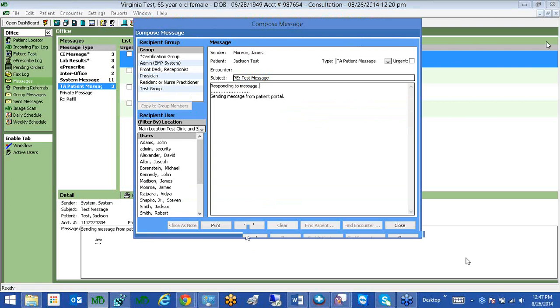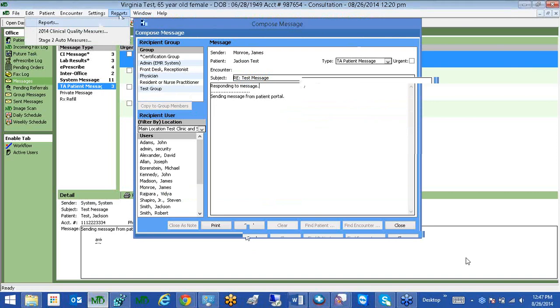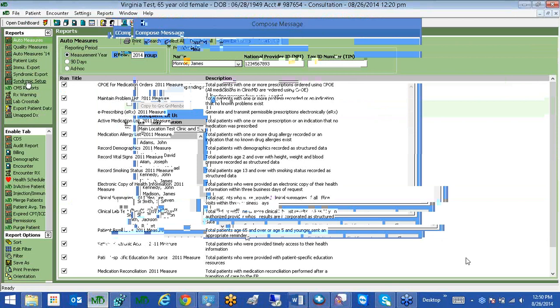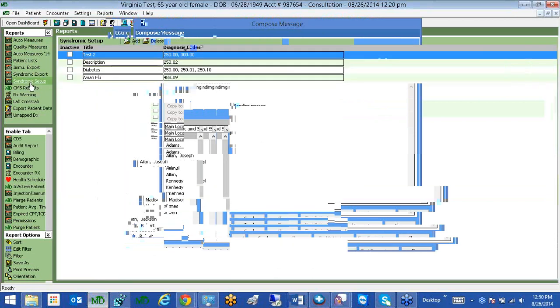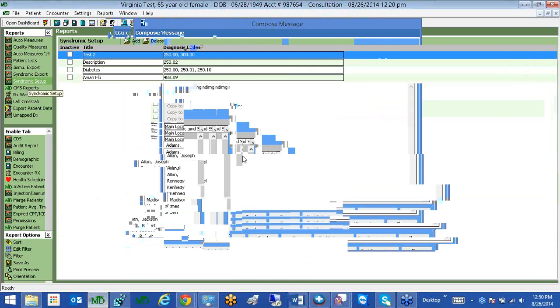Okay? If that is one of the measures you're going to select, you would generate the report just like you did in stage 1. In the reports menu, there's a 2-step process. There is setting up the syndromic setup, the syndromic report that you want to track, and it's all done by specific ICD codes, so your health agencies that are tracking specific diagnostic information in patients with certain diseases.